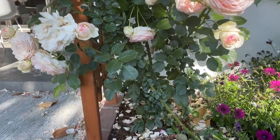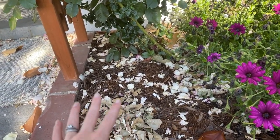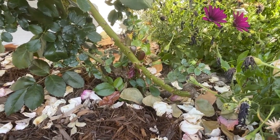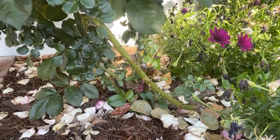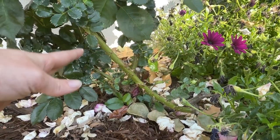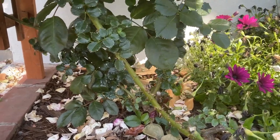Also, when looking at your rose, you want to look at the base of the plant itself. I have let this go for a few weeks longer than I normally would. All of those petals are falling to the ground and they always seem to bunch up right around the root. So you're going to want to grab some gloves and just open up that root area. You just want to make sure that the base of the plant stays really open and airy, and that's going to prevent a lot of diseases like powdery mildew.